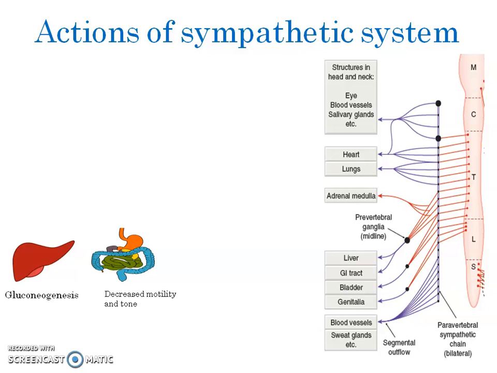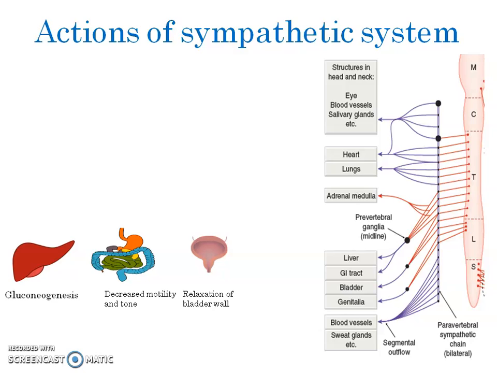That's again clear here. Now coming to the urinary bladder, what happens to the urinary bladder? There is relaxation of the bladder wall. That is, mainly the smooth muscles in the urinary bladder get relaxed. Mainly the sphincter muscles get opened, thus leading to the relaxation of the bladder wall.